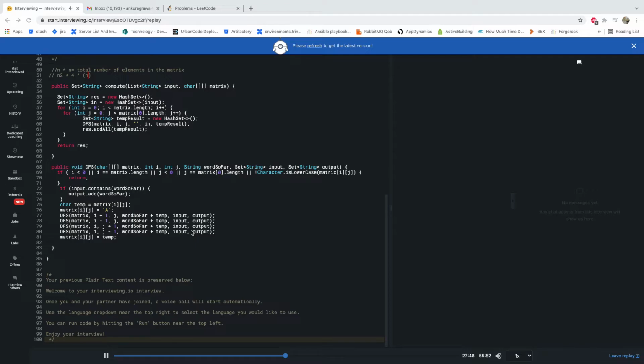Mm-hmm. What does that help with? Besides identifying whether that element in the matrix you want to traverse or not, what else does it help with? So when you're building that trie, on every letter you could have a word which can be formed starting with that letter.